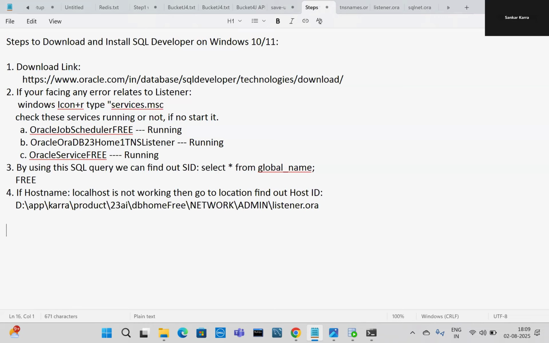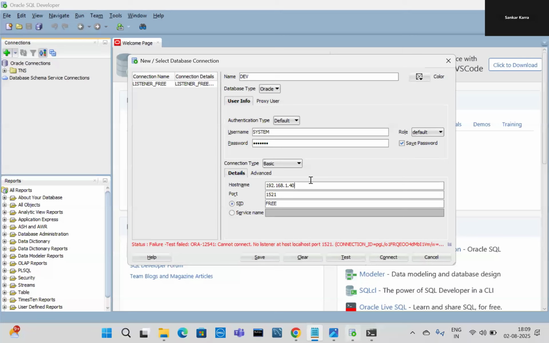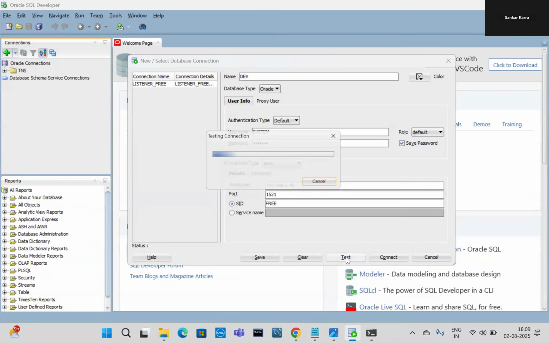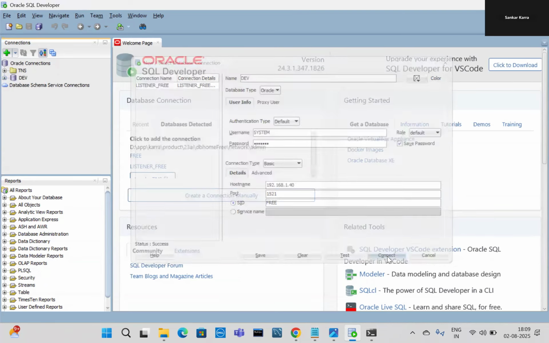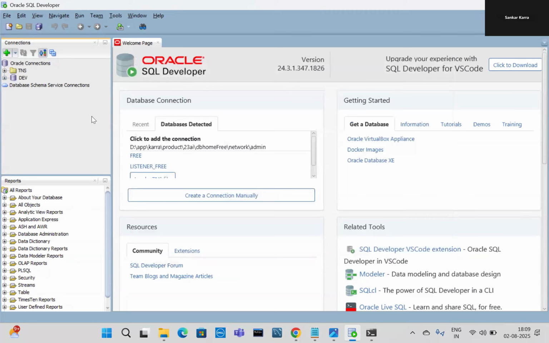In our case some IP will be there; I am not mentioning it here. Test with the IP: see, success. That means if localhost is somehow not detected, then use the IP. Connect. See, dev.